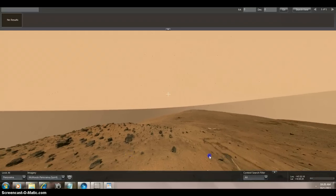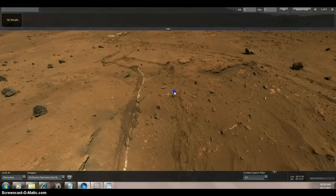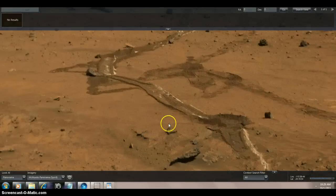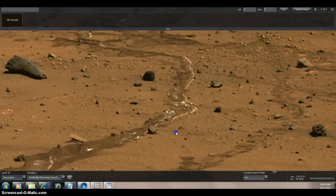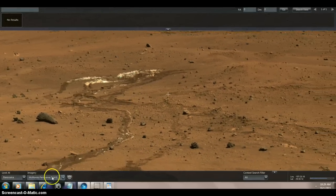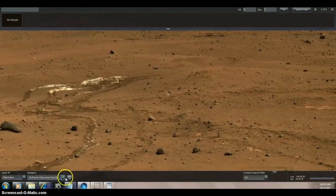Now, I do have information of some photos that I viewed the other night. But I'll show you the photos at the end here. I have them in my pictures. The idea is that there pretty much is water on Mars, folks, and they haven't told us. Now, this is, I believe, either the color or non-colored one. They have it listed as a color and non-colored one. And let me go to that. You can see down here in the corner, the McMurdo Panorama Spirit.